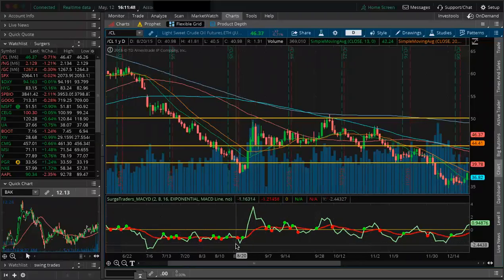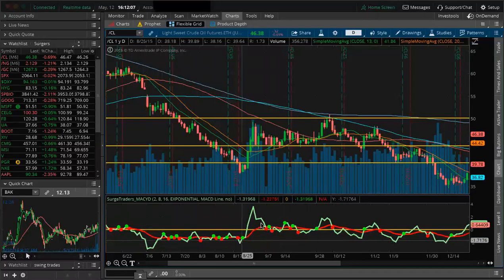That's negative to positive. So when these values are being talked about, you're looking at it from the perspective of the fast moving average. So when the fast moving average is below the slow, it's negative. And when the fast moving average is above the slow, it's positive. So then you also have a positive to negative cross, which is considered bearish. So that's when the fast moving average is above and it crosses below the slow moving average.